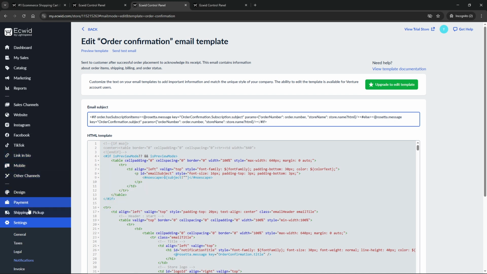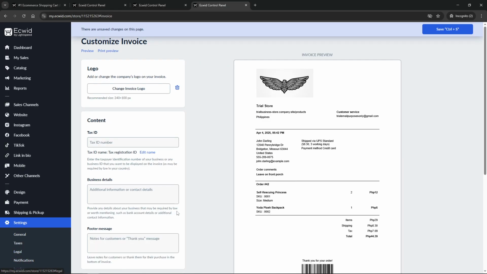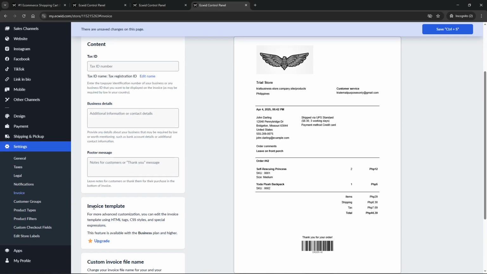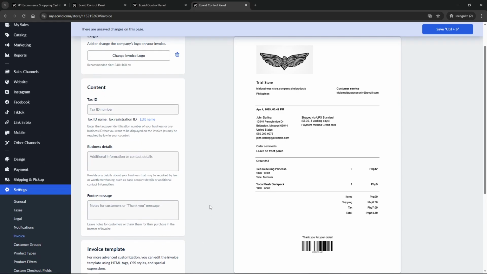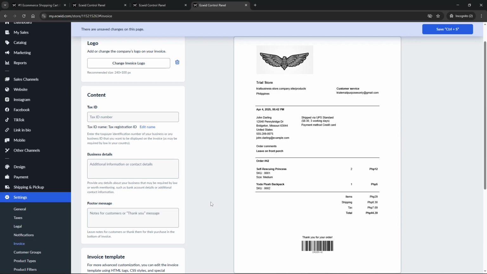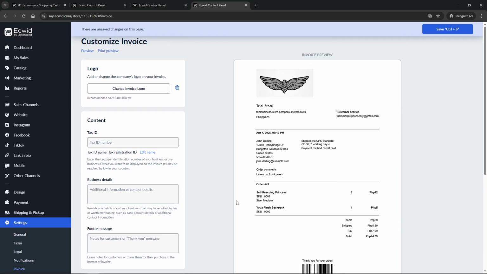Now let's talk about customizing invoice templates. In your admin panel, go to Settings and then Invoices. From here, click on the Invoice Template tab, where you can alter the layout and content of your invoices. Much like with email templates, you can adjust the HTML for a more custom design. This includes adding your company's logo, changing font styles, or rearranging elements on the invoice to better suit your corporate aesthetic.